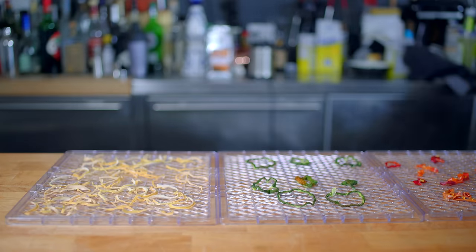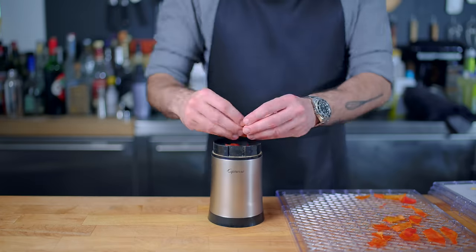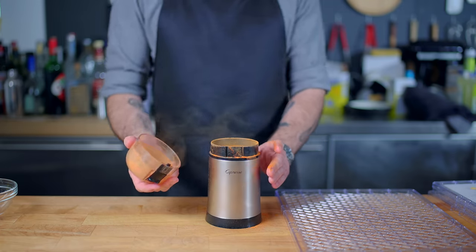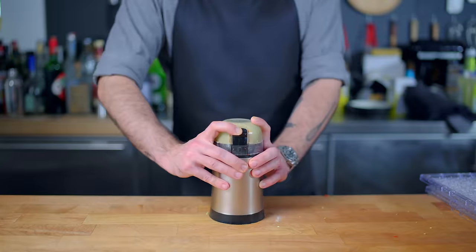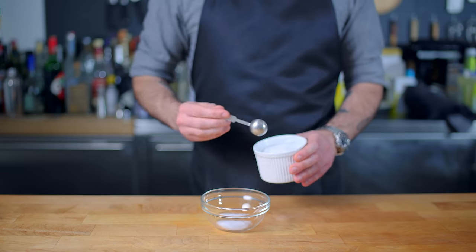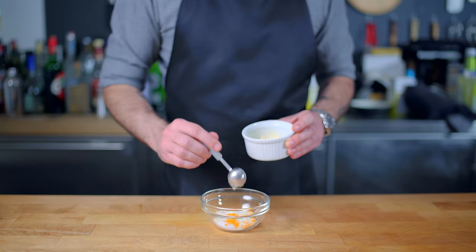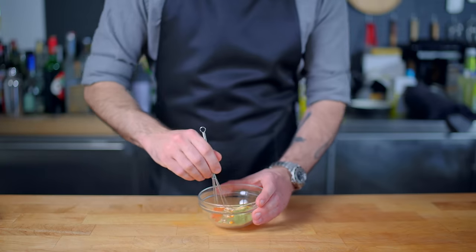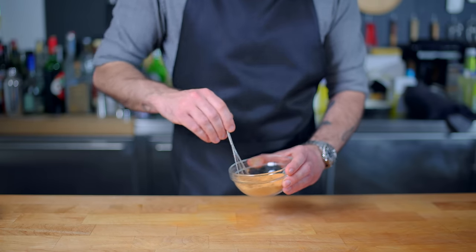The next day, all of our dried vegetables emerge from the dehydrator looking pretty dehydrated. Make sure that once they've cooled off, they're brittle and easily snap. Then one at a time, we're using a spice grinder to grind all the vegetables into their powdered form. I ground up some Fresno chilies too, just in case we want to do a spicy sweet chili flavor. Let's start adding ingredients in the order they appear on the ingredients list: a teaspoon each of salt, cheddar powder, buttermilk powder, and Romano cheese powder; then a half teaspoon each of homemade garlic powder, tomato powder, red pepper powder, and green pepper powder. Give that a whisk until homogenous.